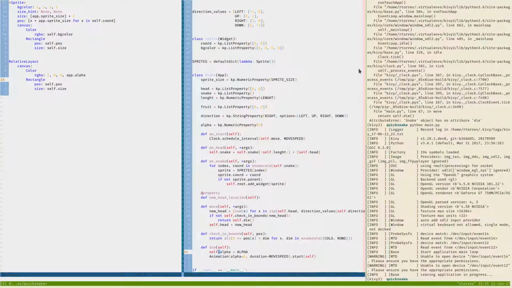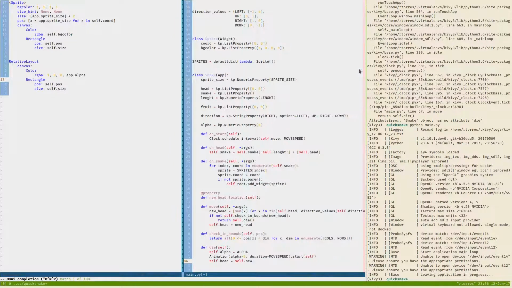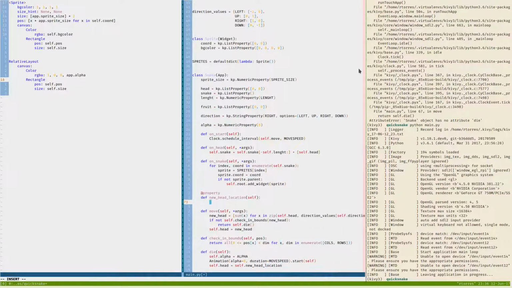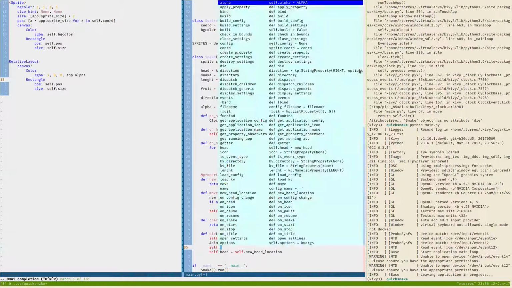So I'm going to start the animation, and I'm also going to set the new head equal to self.new_head_location. For now I'm going to return 0, 0. And I'm also going to say that the snake should be cleared: self.snake.clear.